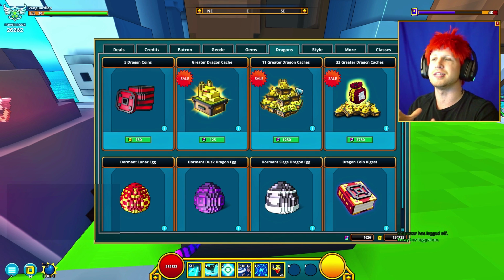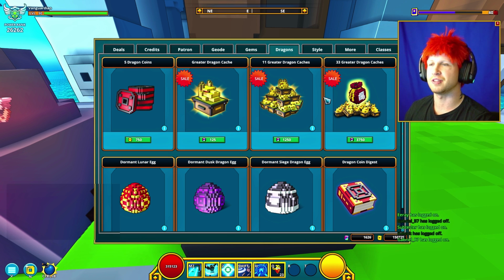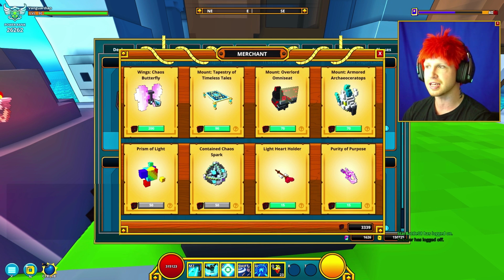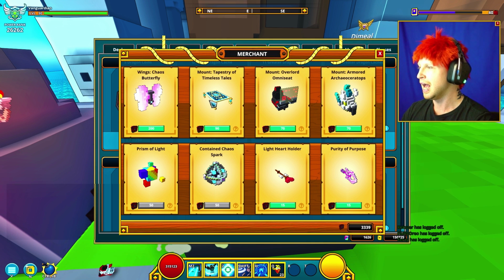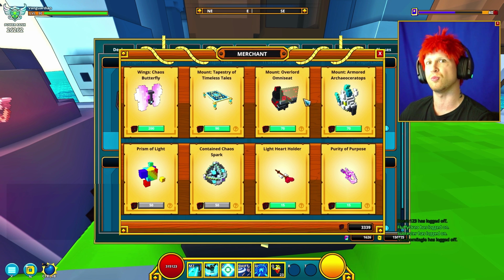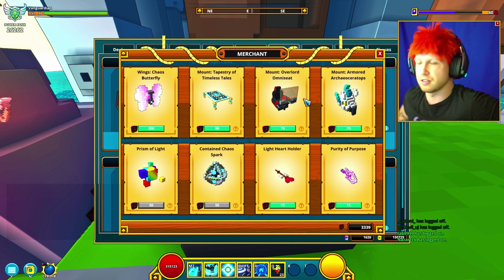I understand why they did it, but I thought this would be a great opportunity to coincide with the fact that Greater Dragon caches are on sale, and these things generally suck, but they're good for getting dragon coins. When Luxian had something like this, even I was going crazy buying as many Greater caches as I could to get enough of the boons themselves, just based off of the credits I already had in my inventory. I would have spent a lot more money on this if they had left it, because then I could have bought some more of the fragments and gotten a little bit of flux out of it.